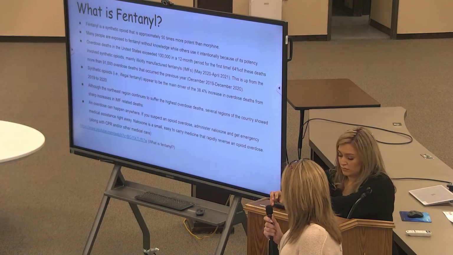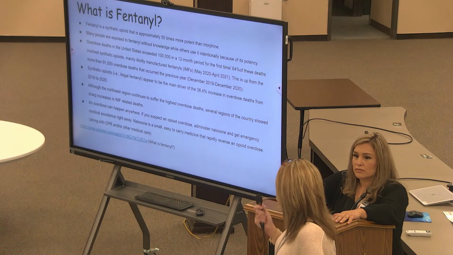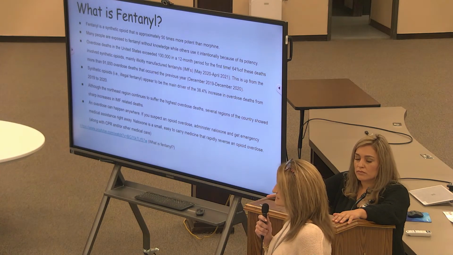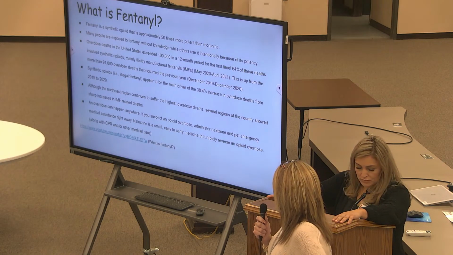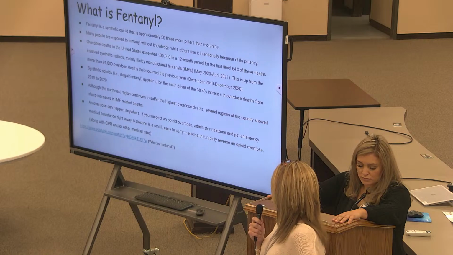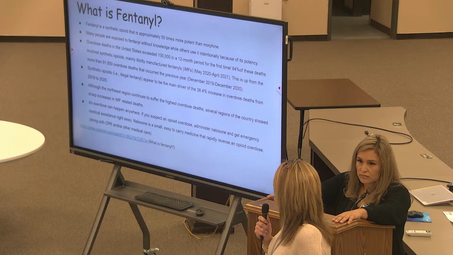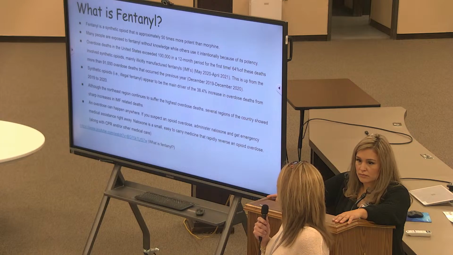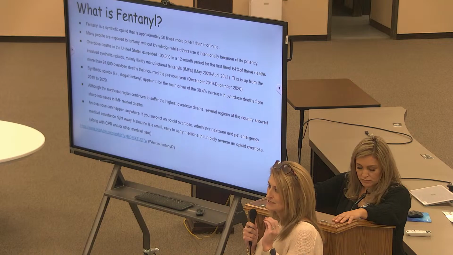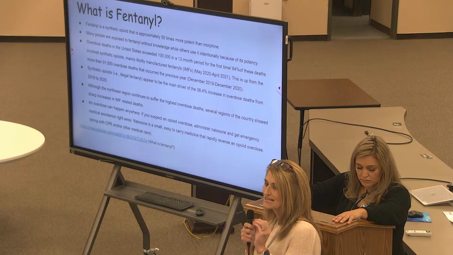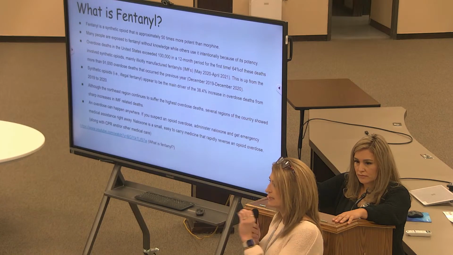So this one has been really hard because this, again, is one of the newer things that is now affecting our youth. It's fentanyl. There is a video down there later if you want to watch it. Fentanyl is a synthetic opioid that's 50 times more potent than morphine. One of the things that we read about it was fentanyl the size of 2 grains of salt. Think about how small that must be. It can actually kill someone.